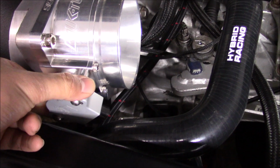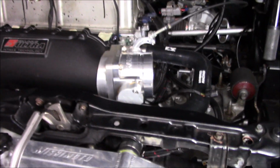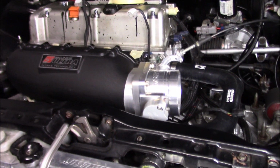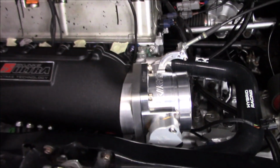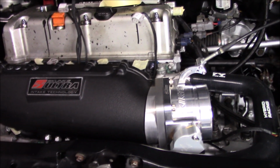Throttle body's on. This stuff we're all going to adjust when we're ready to start it. We got our harnesses here. Alright, that's all. It's probably another short video, but I'm just giving you guys tips along the way for when you're running all this. I'm going to take it as tip videos, just showing you guys what I'm doing. That was very simple. I'm sure you guys watching these videos can do all this.